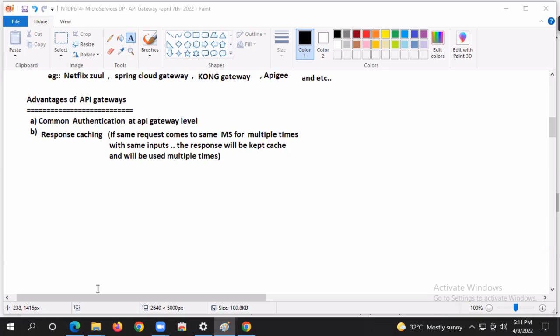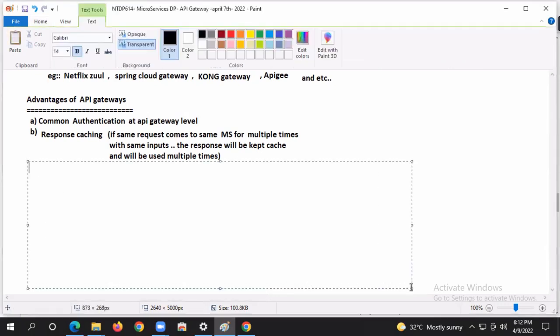What is the next one to focus on, guys? Next one, load balancing.